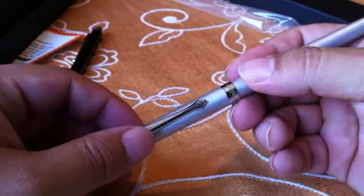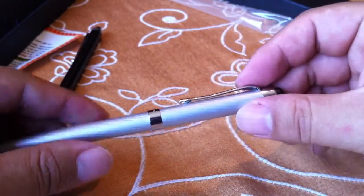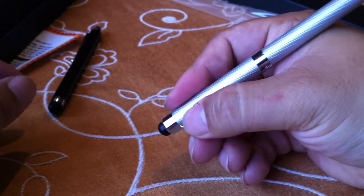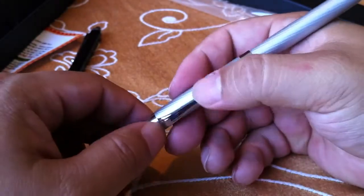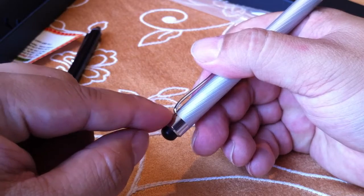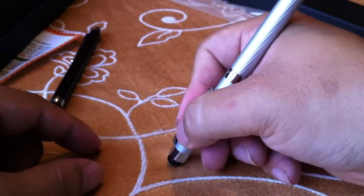One of the things I was concerned about is the clip here, which I definitely like — one, you can tell which end is which, and I also slide this into a portfolio a lot of times, so it's nice to have that clip. I was worried it might feel funny writing with it, but as I'm holding it here, it's not bad. I assume you want to put the clip at the top between your fingers as you're writing, although it seems like you could write with it the other way too. I was worried about how close the metal would be to the rubber tip, in case it might scratch the glass on the iPad — but that's totally not going to be an issue at all. Even with the clip down, you've got plenty of space.